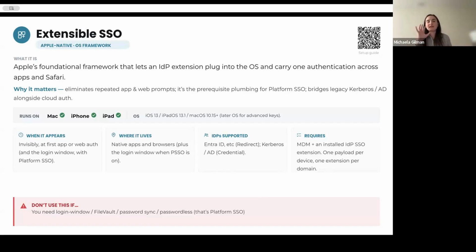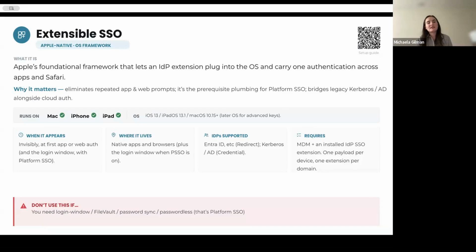So I think this is definitely a nice entry level way to start getting your feet wet with Extensible SSO, Apple's framework here, and then eventually move to Platform SSO. It is the same framework, but you do have far more control. Like I said, you want to be careful with end users. On the Platform SSO side, it can keep prompting the end user if you're not careful. So just keep that in mind. This one is supported by Mac, iPhone, and iPad.